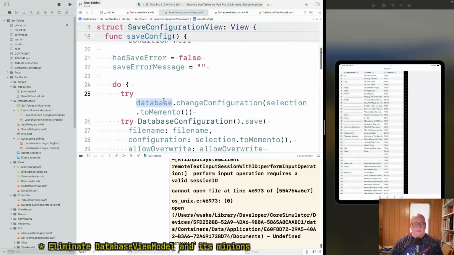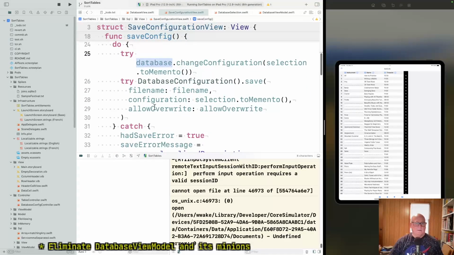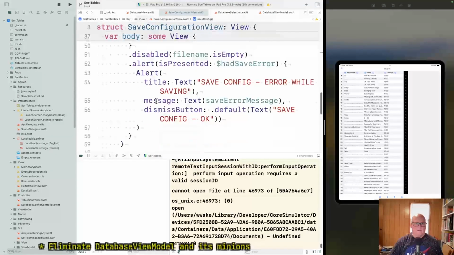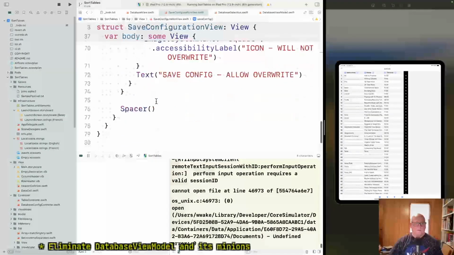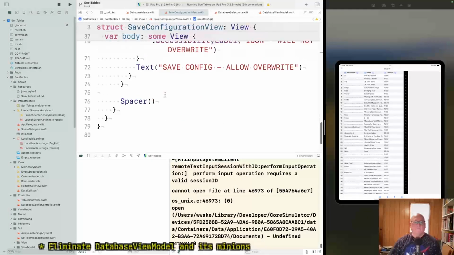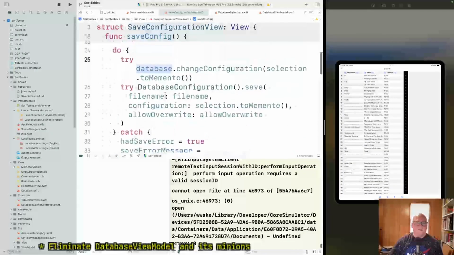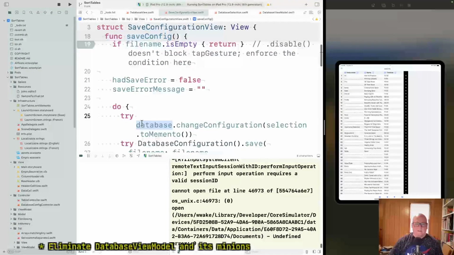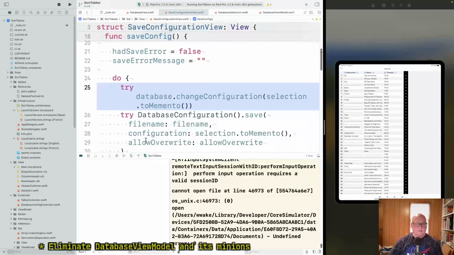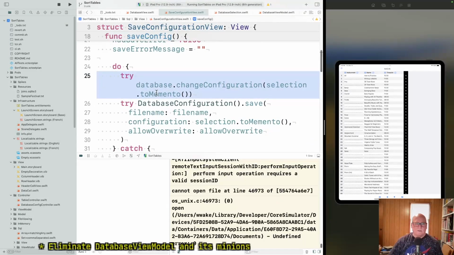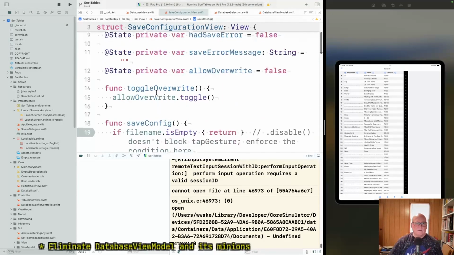I don't know if we need it for anything. That all uses selection. Okay. I don't think we're using it for anything here other than we are updating it to the current situation.